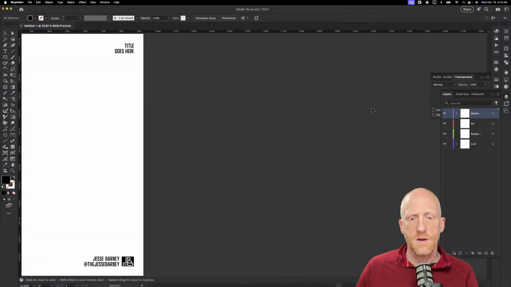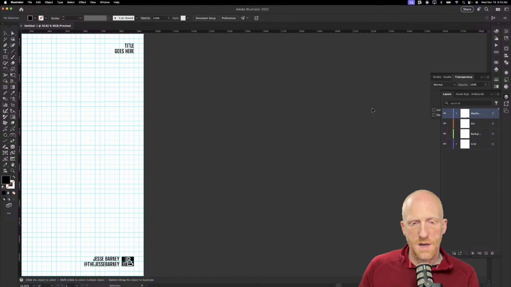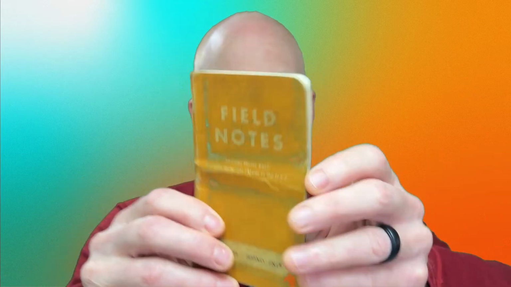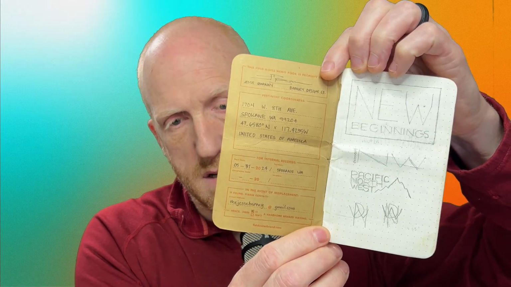But the first thing I'm going to do is I got my handy dandy field notes here, and I'll switch back to the main cam. Got my handy dandy field notes and some cool stuff here, random little things that I want to make. So that will make cool stickers and t-shirts and things.